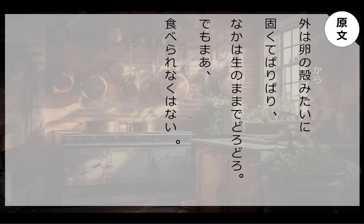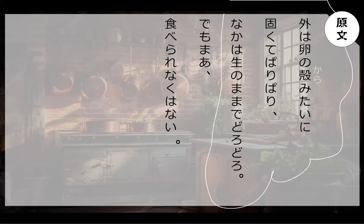That's a good guess. So I would start with the first sentence and then I'll help you with the second one, which ends with doro doro. It's got a little period there. It says soto wa, the outside, it pops. Pop, pop, pop, pop. It's hardened and it pops. Hardened in what kind of way? Hardened like that of an eggshell. And it pops and cracks.